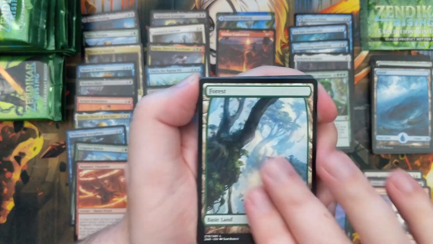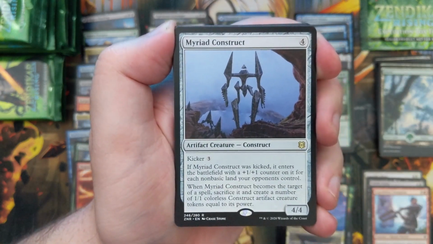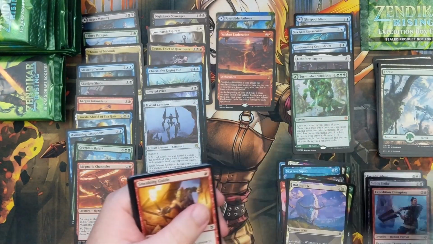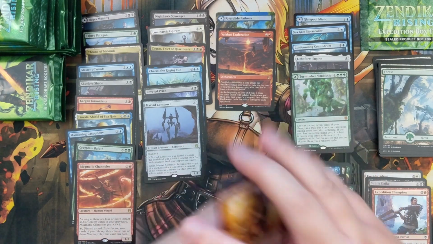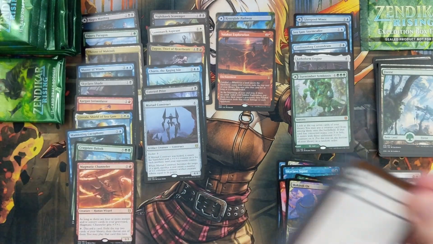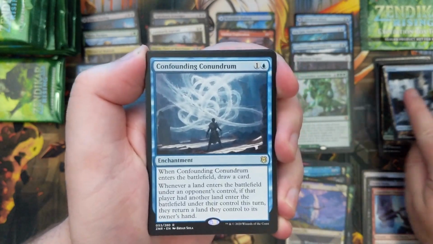We got a Plant Token, Forest. And we got Myriad Construct, right? Little 4/4 for 4 there. Nothing in the uncommon slot. And in the common slot, nothing as well. So far, this is very reminiscent of the last 2 boxes we've opened.